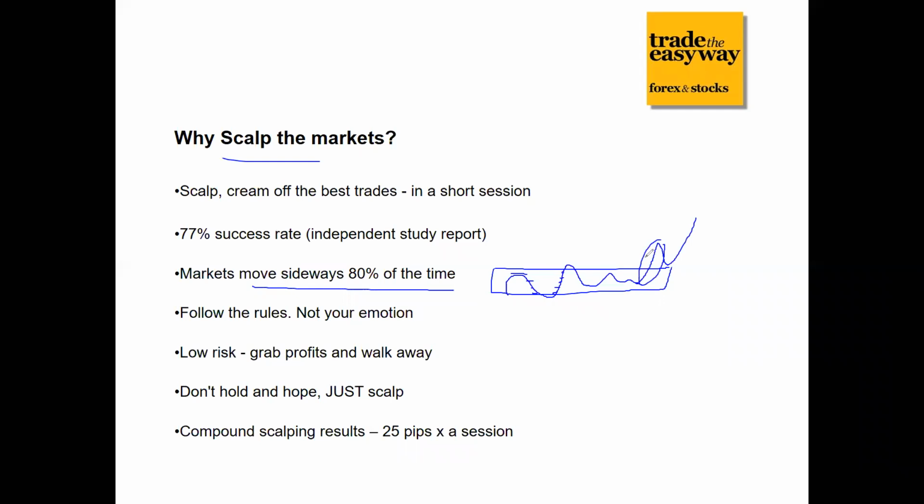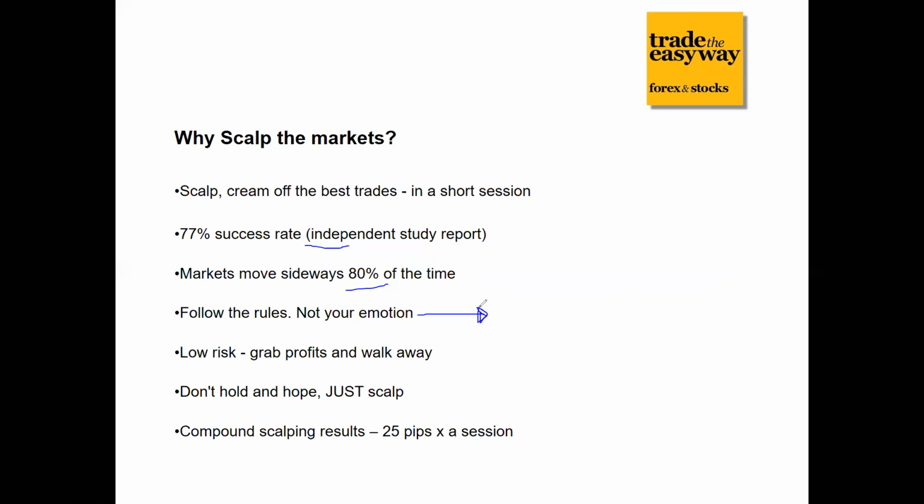And if we get a big day, we have a method for sitting in it and letting it run. So although the goal of Scalper School is to look for a certain target, we do get runners as well, when the market allows, when it's not moving sideways 80% of the time. It's rules-based, which I think is absolutely critical. The method that we use, we insist on taking it every single time, and on the few percent that it doesn't work out, that's fine, because the higher percent that does work out can generate huge profits and potential.